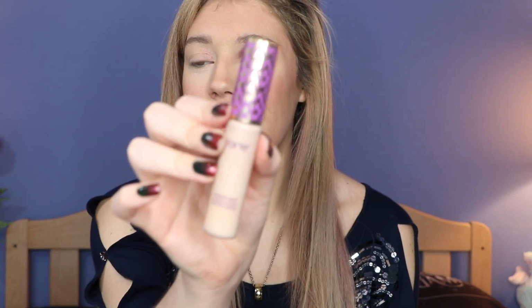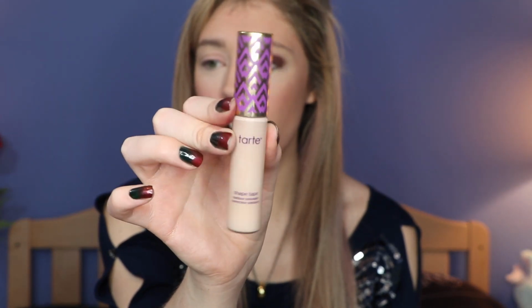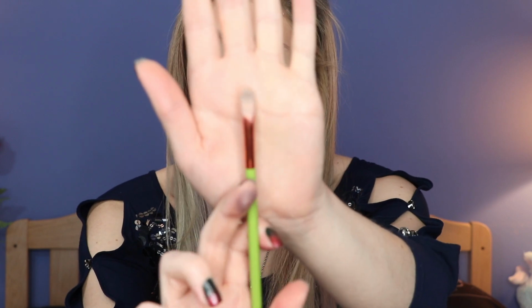So now I'm going to grab my Tarte Shape Tape, and we are going to cut the crease. I'm using my Alamar flat topped brush to do that. I love this brush for cutting my crease. I use it every single time. Alright, just like that. I think I may have put it up a smidgen too high, but it'll be fine. We're still gonna go on. The show must go on.